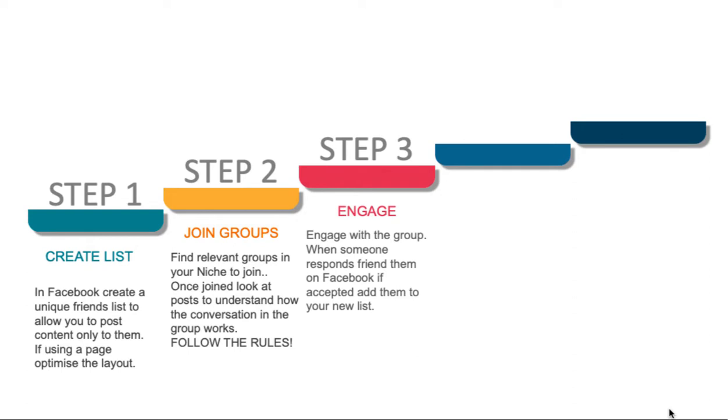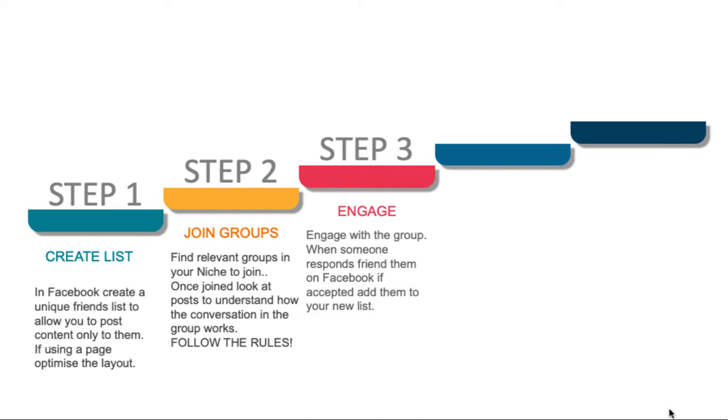So I've said in the previous step that you need to look at how that group is actually working and the kind of conversations that are going on in there. So are there quite light-hearted conversations going on in there? Is there very technical conversations going on in there? Whatever it may be, if that's your chosen niche, you need to figure out how you're going to communicate, and then start communicating with individual people on there. And once they do start communicating with you, you can start adding them to your friends list and asking them to be your friend on Facebook.